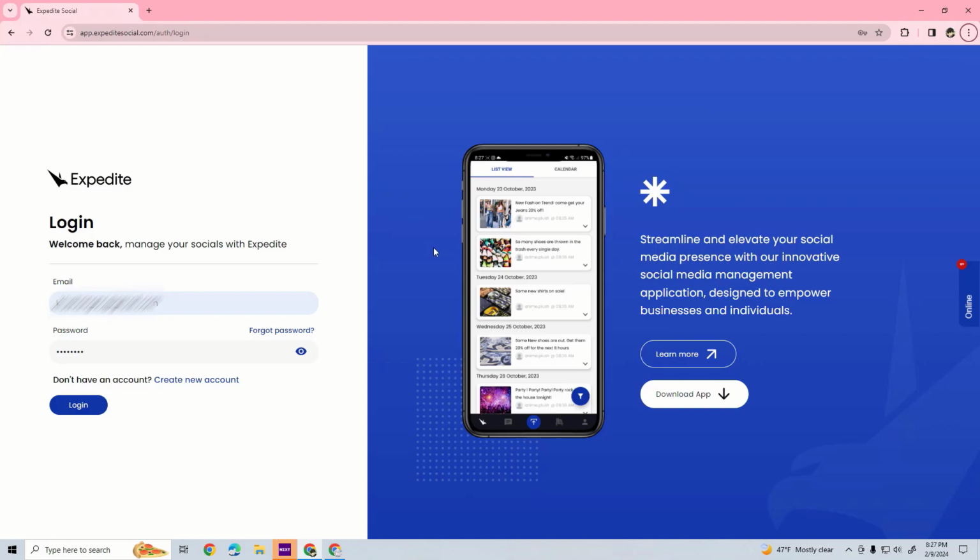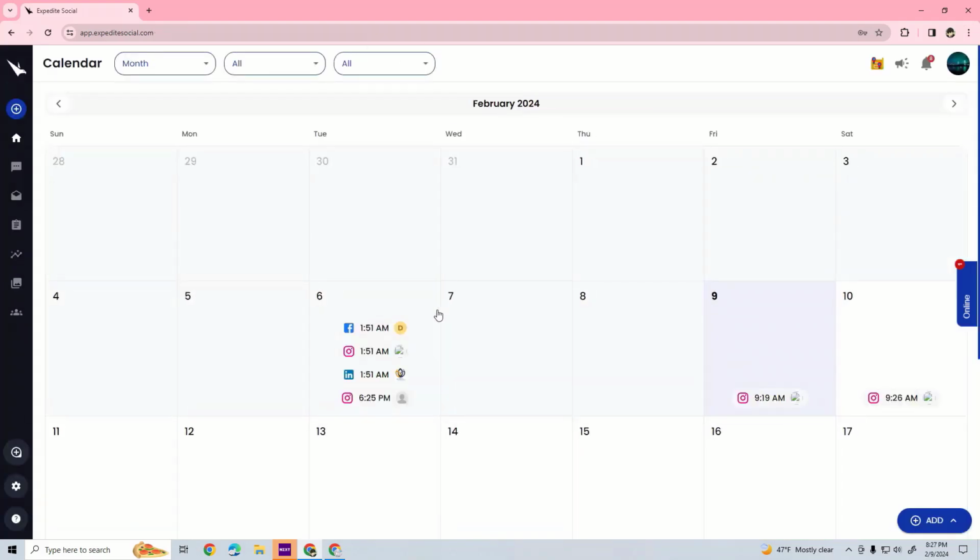First thing you're going to do as a user is log into your account. And the first page that you're going to see if you're a completely new user and just creating your account is not this page. You'll actually be brought to connect a social account first. But if you already have an account, when you log in, the first thing you'll see is this page, the calendar dashboard.